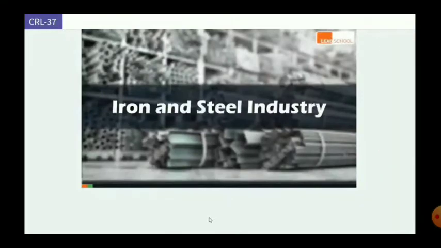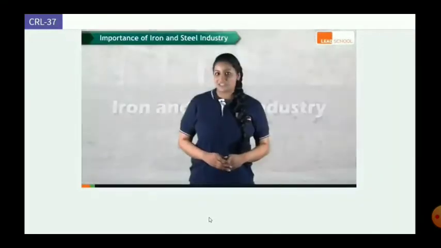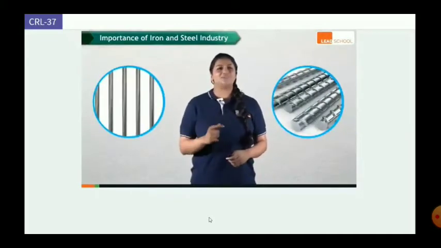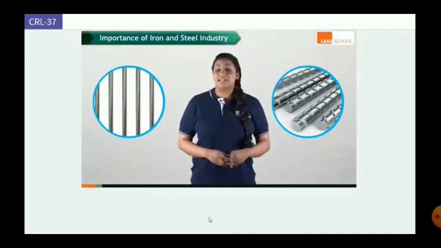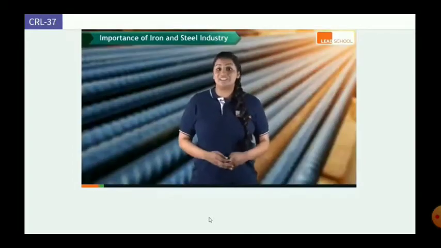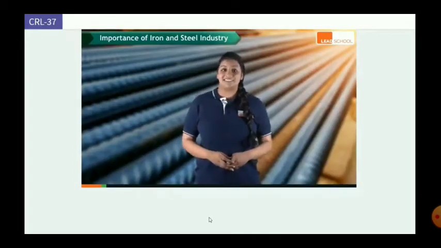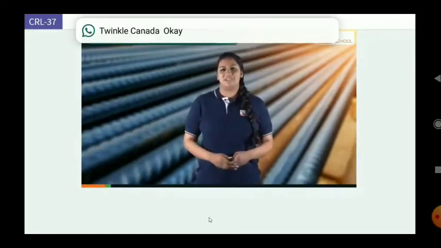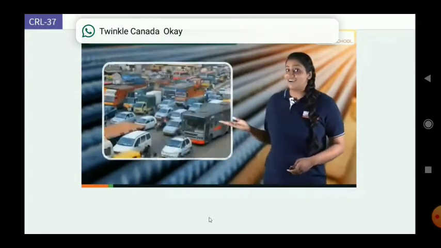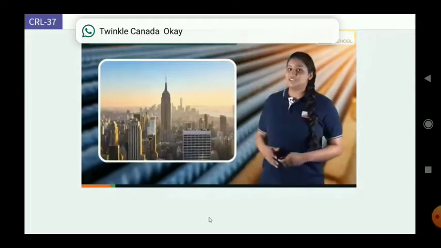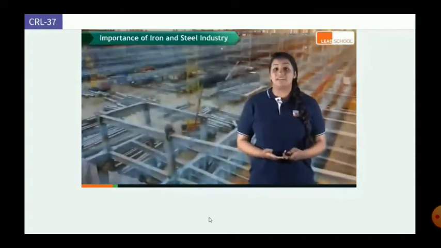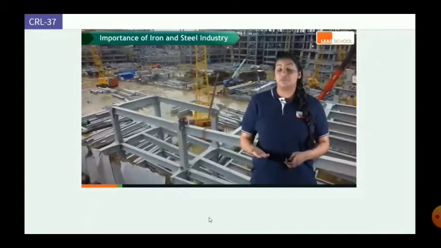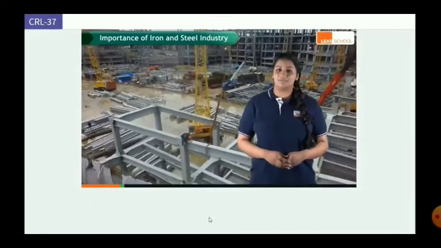Iron and steel industries. Can you think of a machine that is not made of iron or steel? I'm sure that would have been difficult. It is almost impossible to think of machines that are not made of iron and steel. And not just machines, even the things that we use every day, from a tiny pin to a car, and from buildings to bridges. They're all either made of iron and steel or are made using tools and machines which are made of iron or steel.